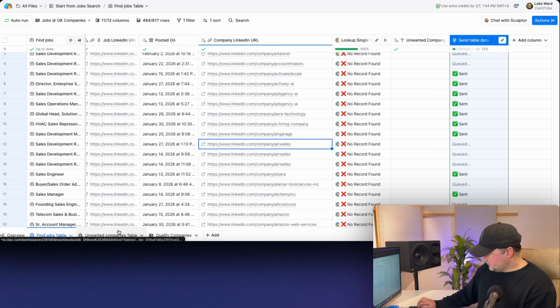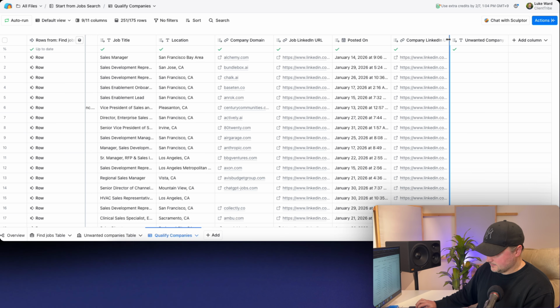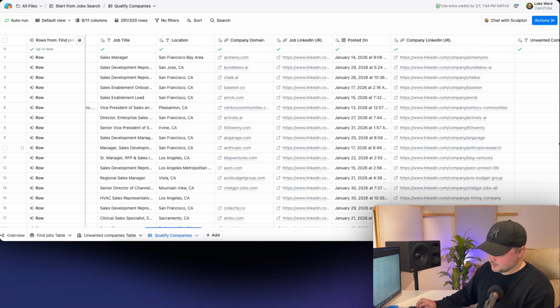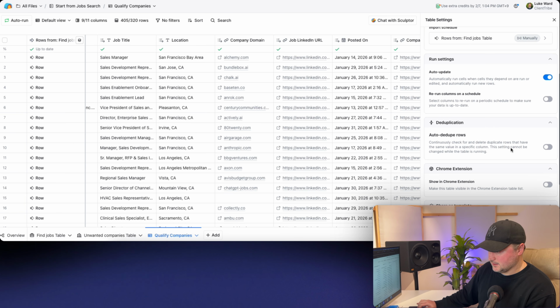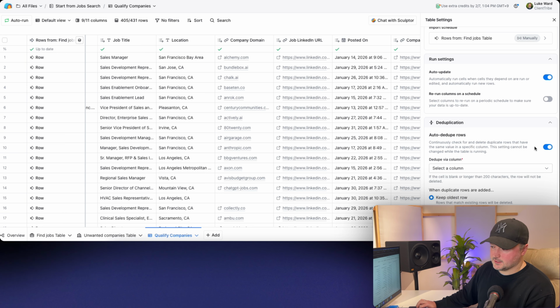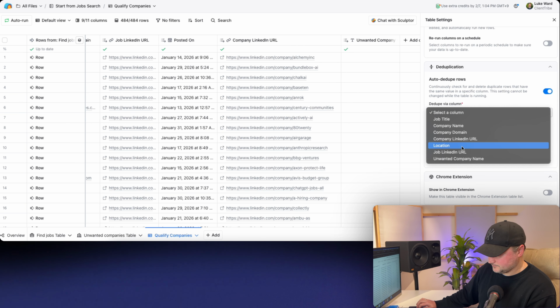And therefore we have our qualified companies table where we can now auto dedupe on a company identifier, which is going to be the company LinkedIn URL. So click on the cog down here in the bottom right and go auto dedupe rows, and we're going to select company LinkedIn URL.